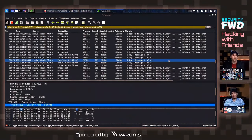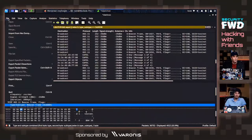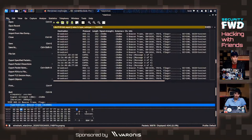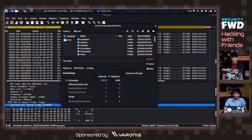So if I am going to save this now, let me stop this capture. I'm going to press File, Export Specified Packets. I'm going to select the displayed packets, and make it a PCAP. I'm going to name it handshake demo one, I guess. I'm going to save that not in root. I'm going to save it on the desktop. I'm going to save it here.